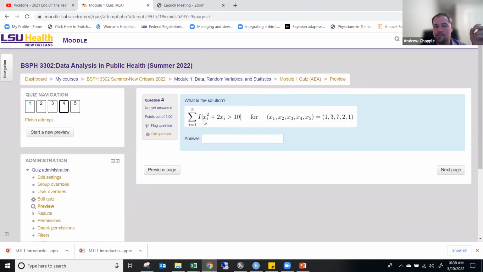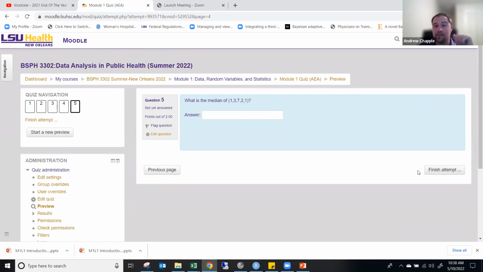This is the sum of the indicator function of xi squared plus 2xi being bigger than 10. So you probably need to calculate xi squared plus 2xi for each of these observations first, check whether they're bigger than 10, and then add it up. And you can use R if you want, that's fine. Or you can do it by hand. What's the median of these values here?